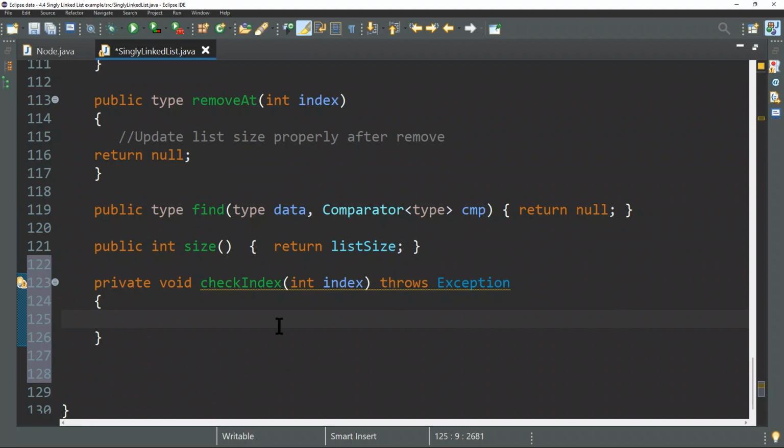So what we can do is, if index is less than 0, so it's negative, or index is greater than or equal to our size, so the number of nodes we currently have in the list, then throw an exception.